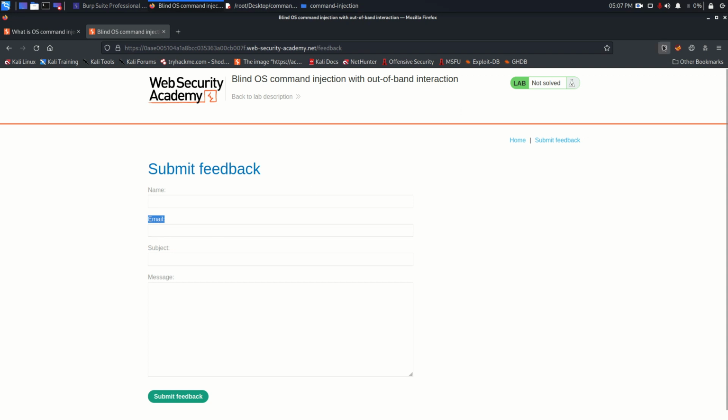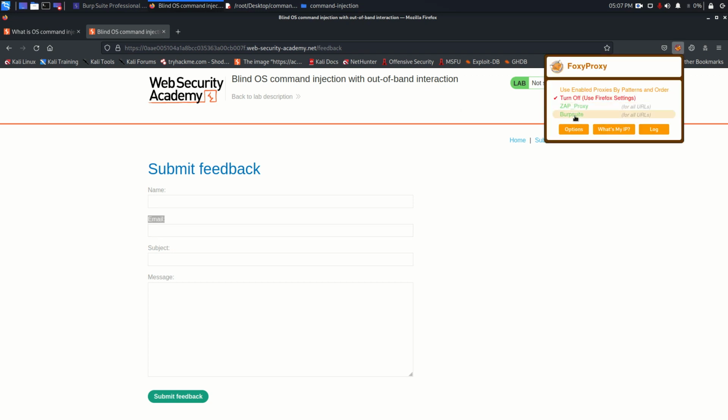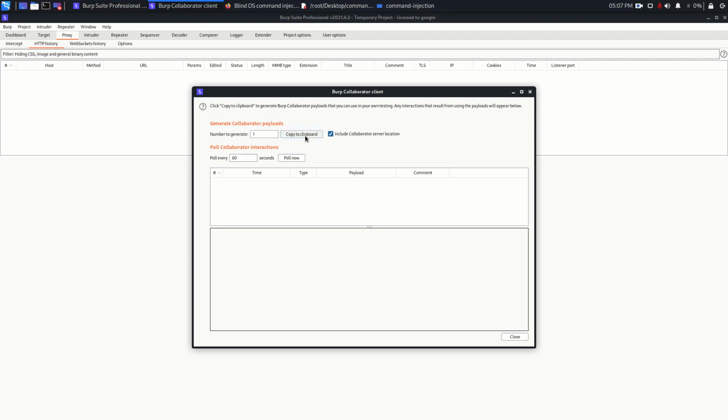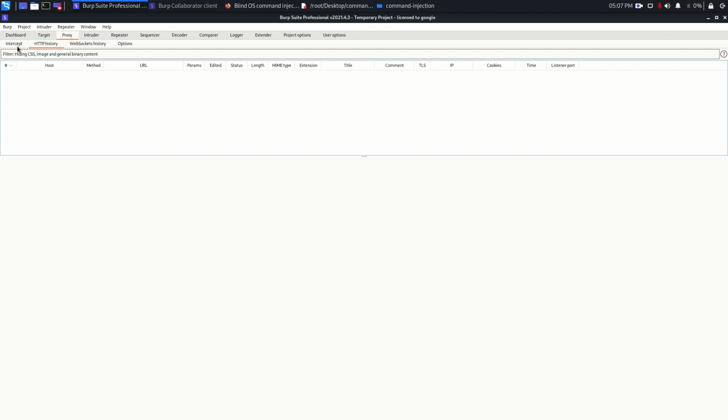So I'm going to start the Burp proxy on my browser. I already opened up Burp here. I'm going to start the Burp Collaborator client, copy the Collaborator domain here and minimize this window.